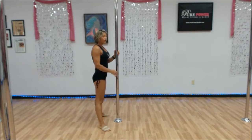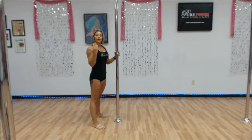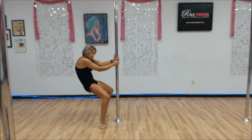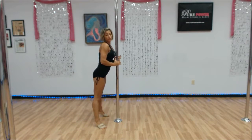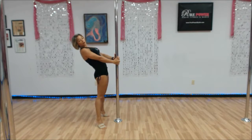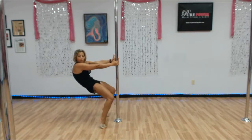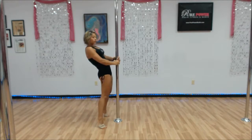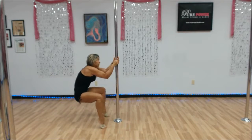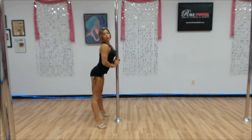Up top — we're going to go into some body rolls. We're using all of this as a little strength practice, a little pole fit, but it's actually part of our routine as well. Hands are always low with our body rolls, rolling it in — chest, abs, hips. Dropping that butt, shoving the pole on the floor. When you roll back, you're rolling the arms nice and long, really arched. Get rid of that arch, tuck those hips under, drop the butt, shove the pole on the floor. Roll it back. When you smooth that out, you have that big body roll and you're working everything. Chest, abs, hips — roll it back. One more time.